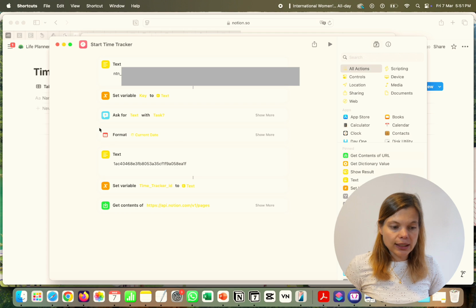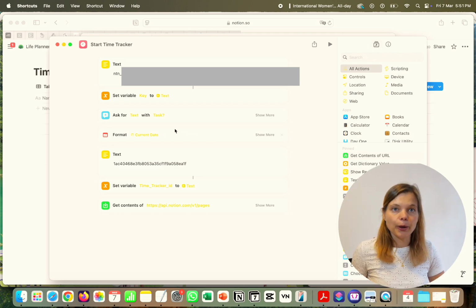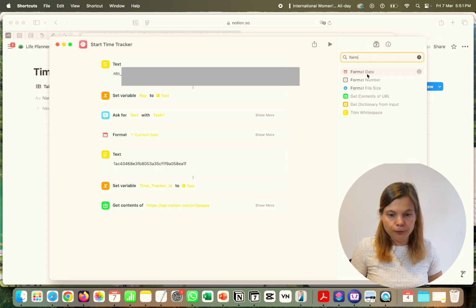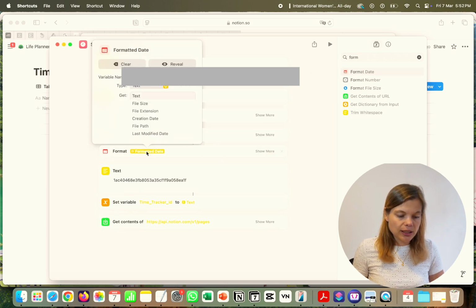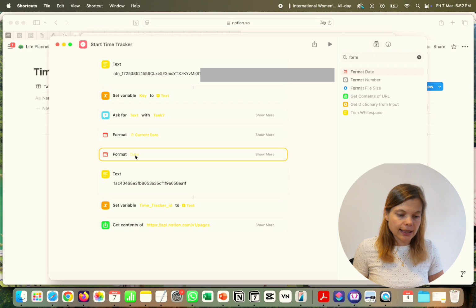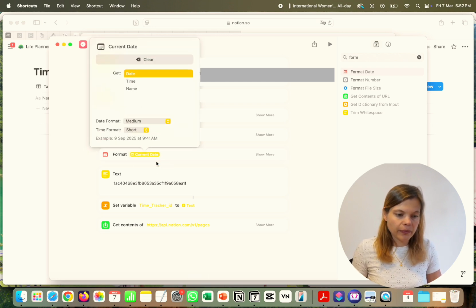So the next one is format date, because here we now enter our start date. The module that you call here is format date, this one here. Then you type in, so I quickly show this to you, which I will delete again. Format, you clear this here, and then you type in current date, this one.